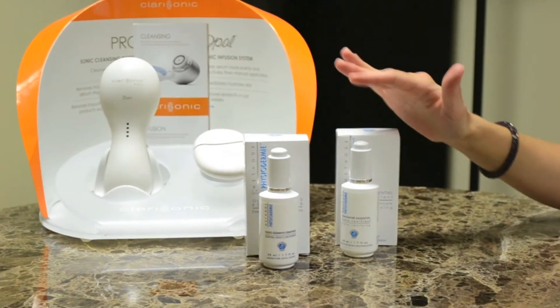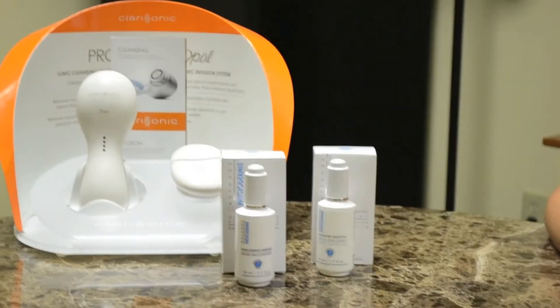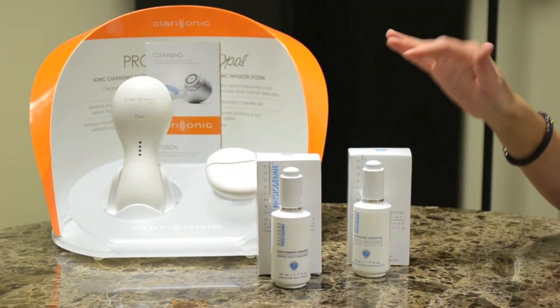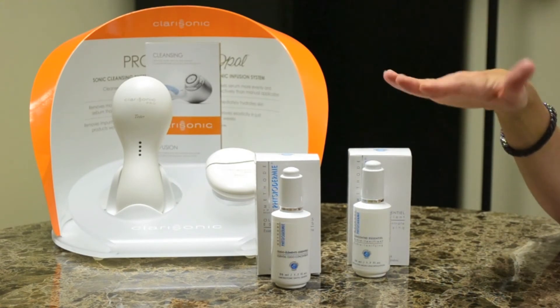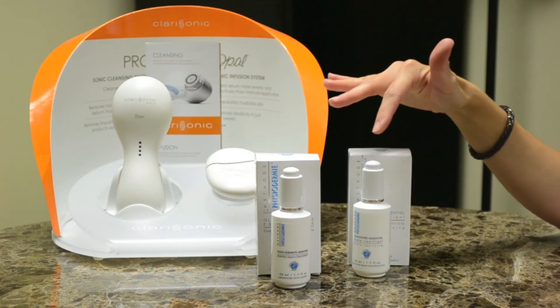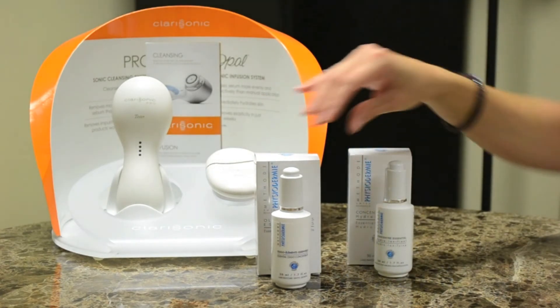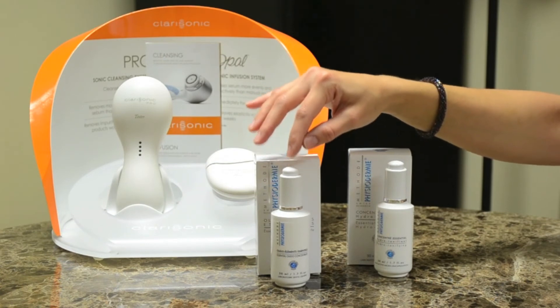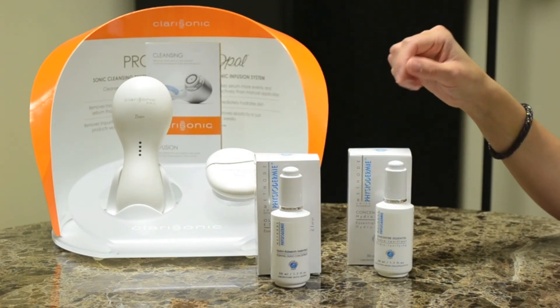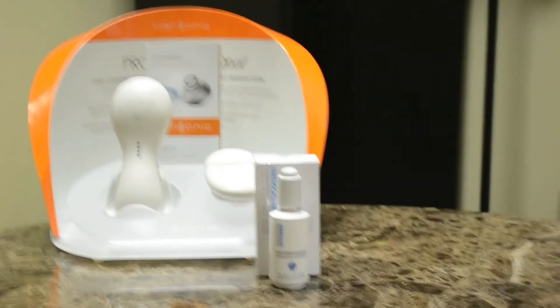Two other serums we have are from our Physiodermy line. Physiodermy is a Swiss skincare line — one of our main lines here at the spa. It's been around since 1974 and uses the highest quality natural ingredients, all about treating the skin from the inside out. We have a hydrotonifying fluid and an essential oligo concentrate serum. These are used the same way — generally in the morning underneath your moisturizer, though you could do one in the morning and one at night. The hydrotonifying fluid is for loose, sagging skin, and the essential oligo concentrate helps build healthy skin cells — it's a remineralizing treatment with zinc and magnesium. I find it very helpful for smokers, acne sufferers, and anyone 35 years and older should probably be on one of these serums, men and women.